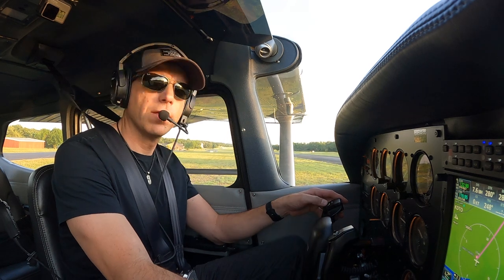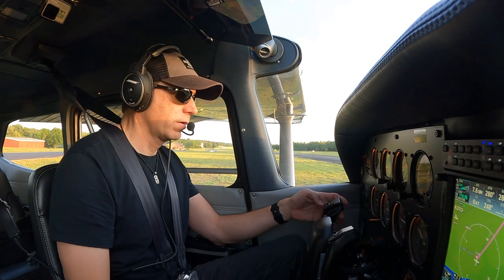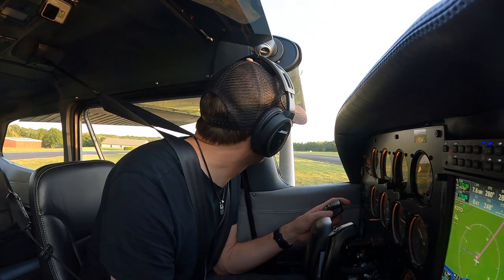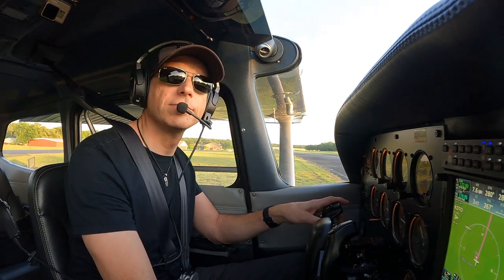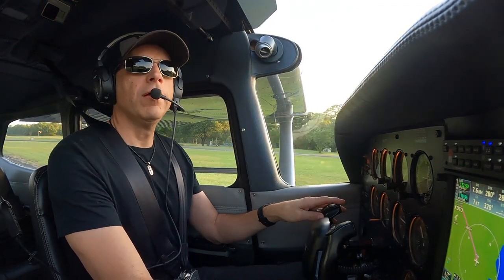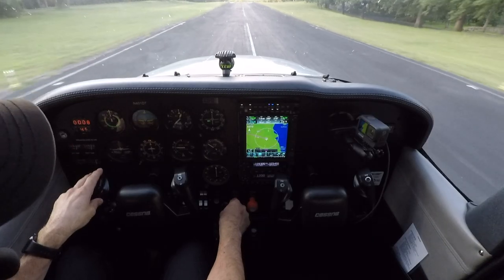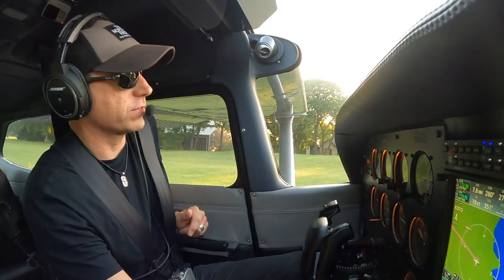Mixture's rich. Ready to go, I'll make a call, test my volume first. Hidden Valley traffic, Cessna 401 Delta Tango, back taxiing 17, Hidden Valley. Okay, looks clear on final. A little windy. Winds are last reported 160 at 16 gusting to 20, so they're relatively down the runway, but might be a tad bit bumpy. All right, time to turn off the air conditioner, otherwise known as shutting the window.